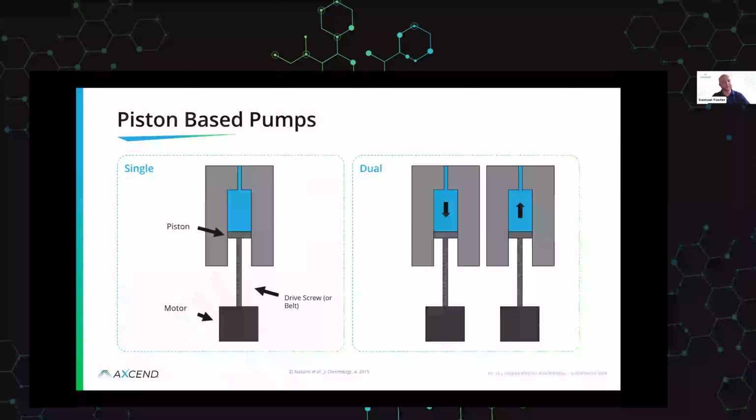And then we have dual piston pumps, which we're going to talk about why they're used, but they allow for a continual flow with limited amount of pulsing, right? In your single pumping setup, you're only able to produce as much as that piston volume is. Then during the refill phase, you have a dip in the baseline similar to pneumatic pumping. With dual pumping, you can offset them in such a way that continuous flow can be generated.